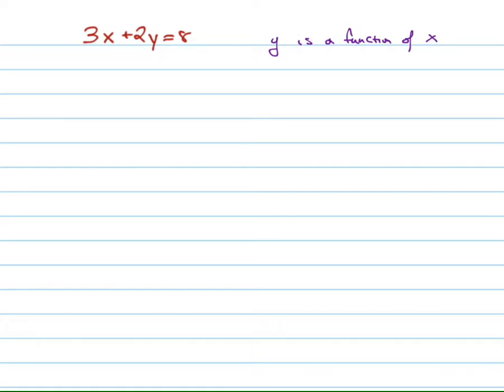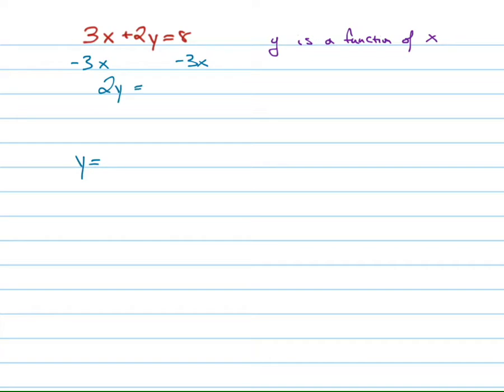So we're going to treat the x kind of like it's a number. We still can't combine anything that's not like terms. You can't combine 2 plus x if you don't know what x is. But we can move it around just as if it were a number, and we're going to solve for y. So I want to get y by itself. What's going to be my first step in getting y by itself? Go ahead, Sarah. Subtract 3x from each side.